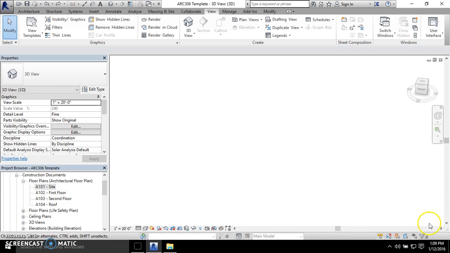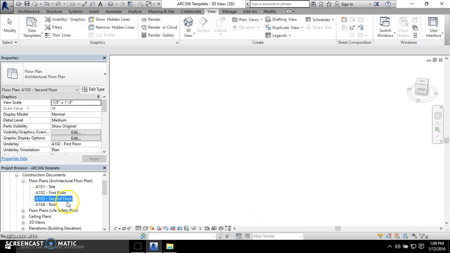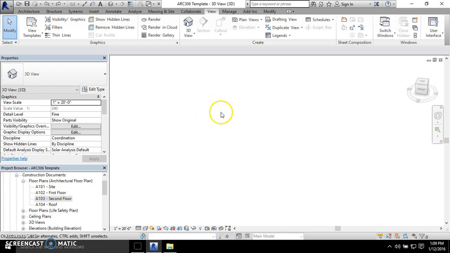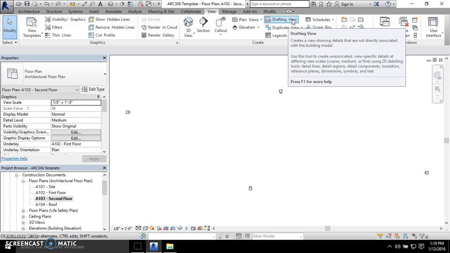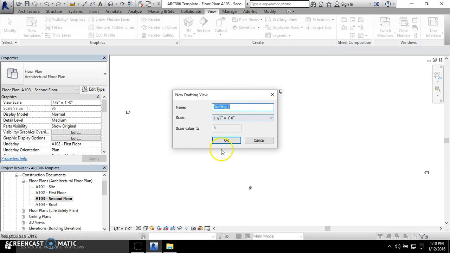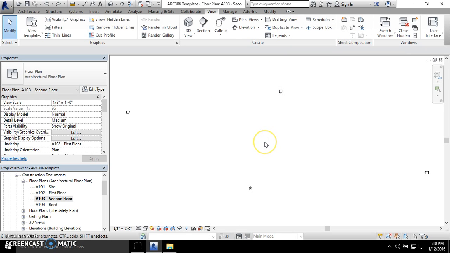I'll just do Control Z, which is also undo, the same for pretty much any program that you have. And then a draft in view is something that you can open quickly to do a quick sketch. The one thing that you want to remember with a draft in view is it's not associated with anything.